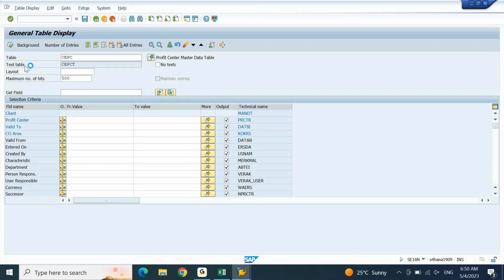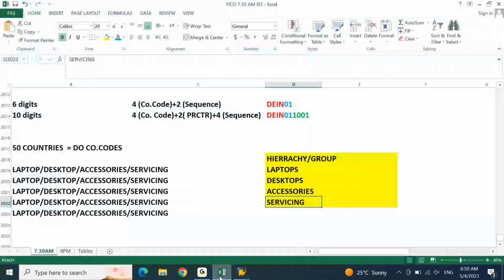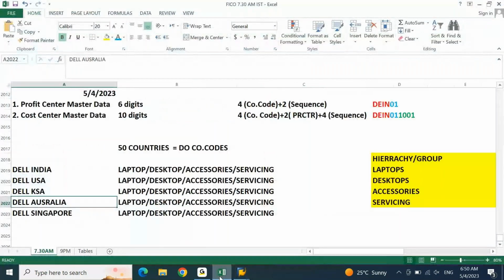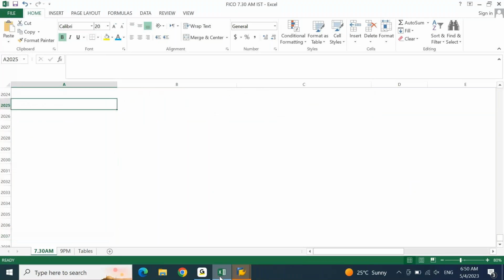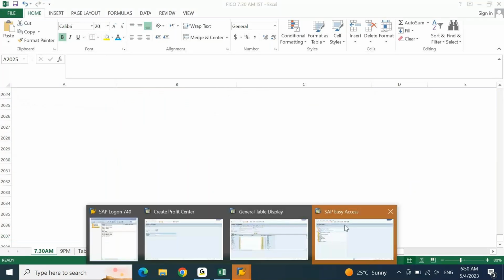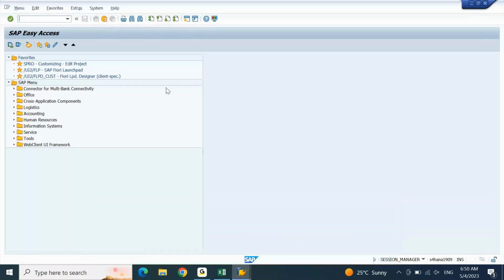Now let us try to create a profit center using LSMW. So to do LSMW, the T code will be LSMW.